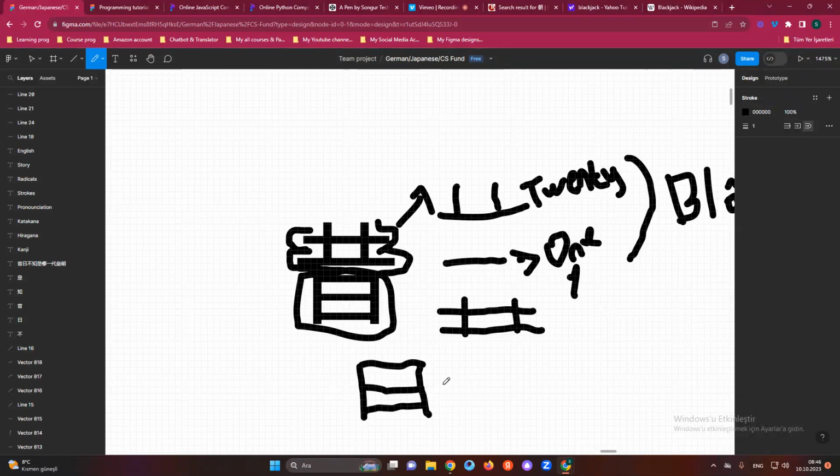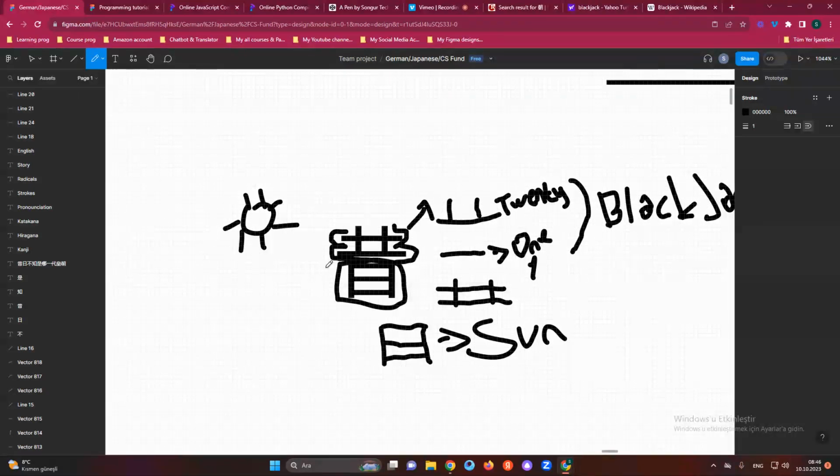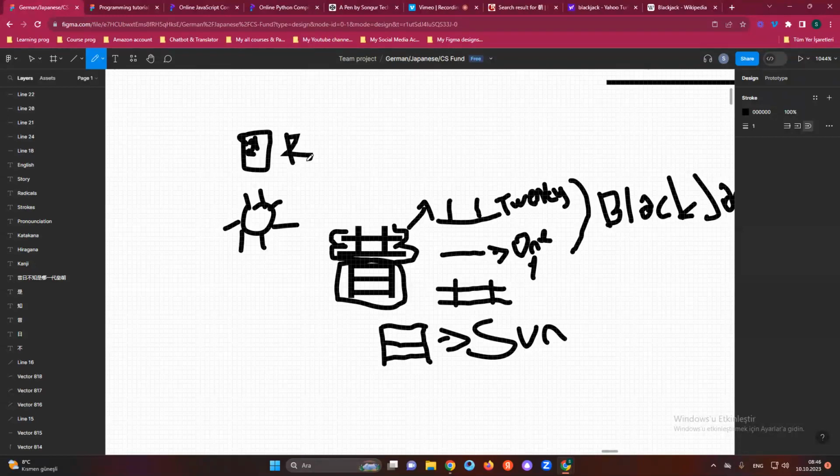This is sun, guys. This is sun. As you know, this is sun, right? There is sun like this. You can predict it like that. Okay, now if it is sun, we have now blackjack and sun, right? So this is the card, blackjack. Let's say this is blackjack, like 21. Let's think like this. And we have here sun.